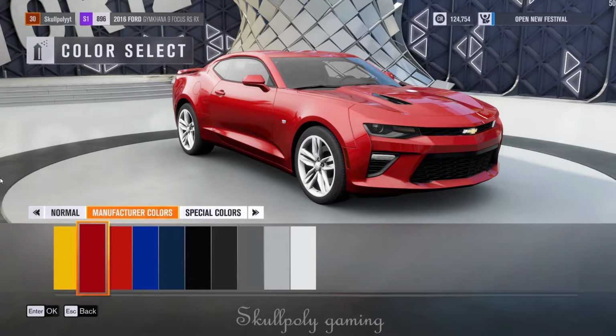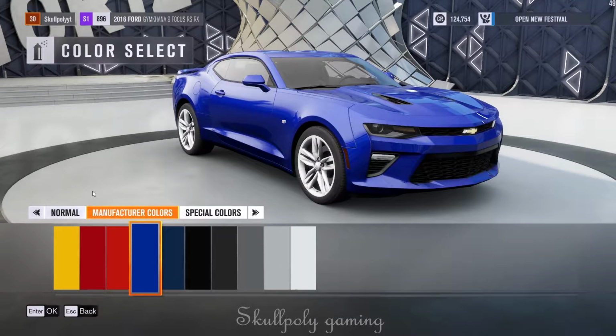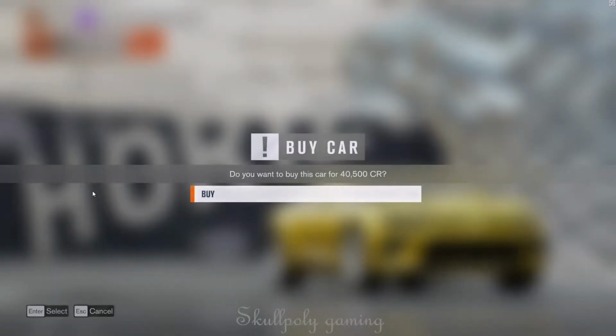What color should I pick? Black. This is good, not orange, yellow. This reminds me of Bumblebee.